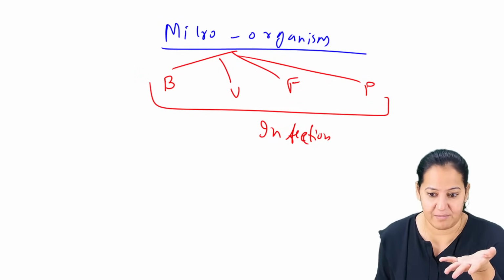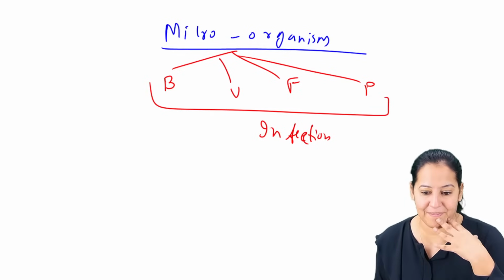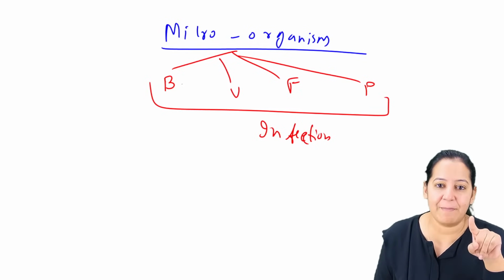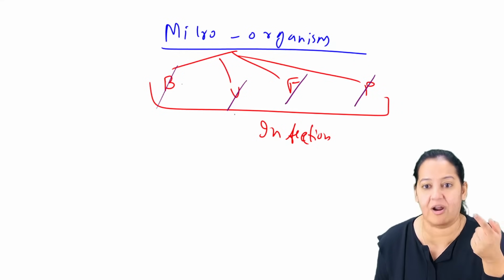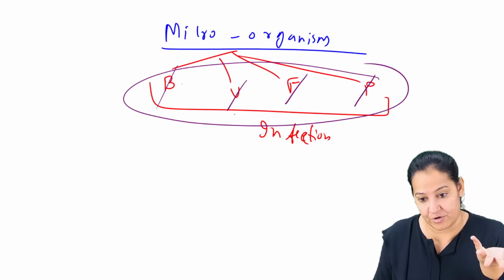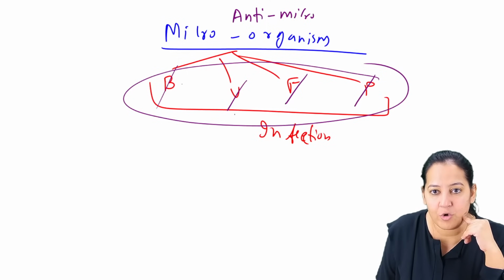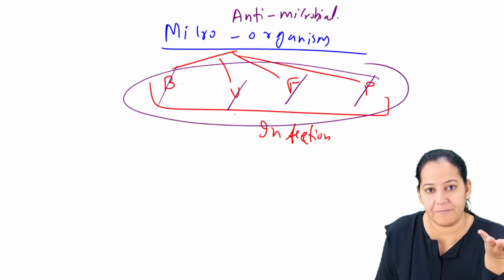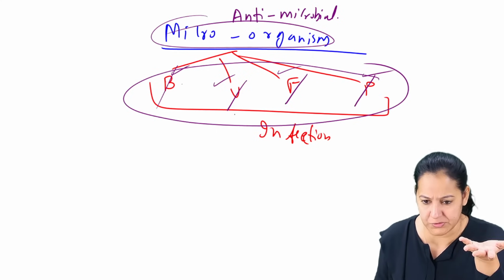So my patient is sick, ill with the infection, and I am a doctor. Being a doctor, I want to treat my patient. What should I do? If it is a bacteria, give an antibacterial. If it is a virus, give an antiviral; give an antifungal or an antiparasitic drug. That particular drug will kill the microorganism. These are known as antimicrobial drugs: drugs that kill the microorganism. They can be antibacterial, antiviral, antifungal, and antiprotozoal.